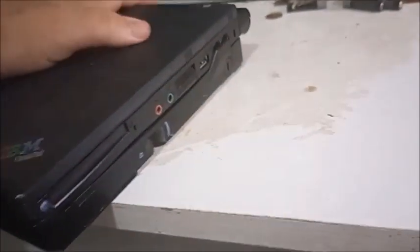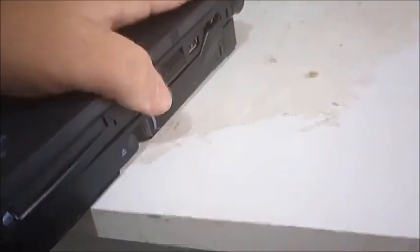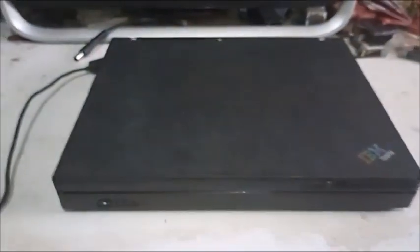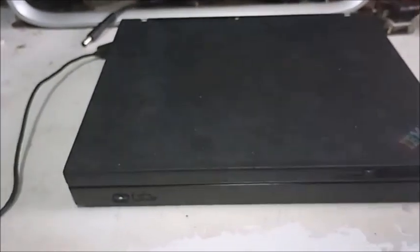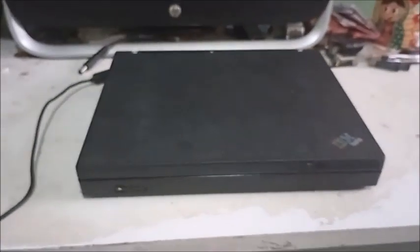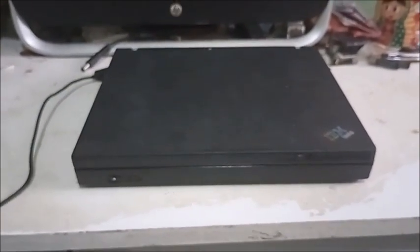And then you basically push it down like this. You gotta press firmly, and it should fit. So there you go. We have a mobile desktop here. So now let's get to the specs.